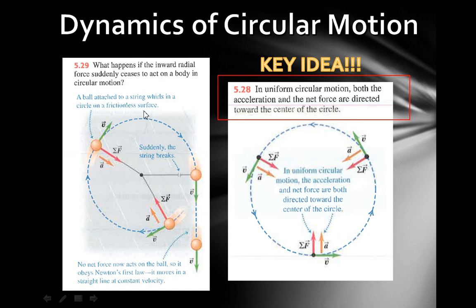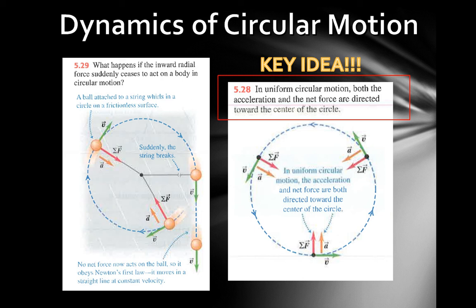You can see on the picture here, you have an object attached to a string fixed in the middle. So the string maps out a radius and traces out a circle as the object rotates around. Yesterday we talked about how the period would be the time for one rotation, and the frequency would be the inverse of the period. How many rotations in 1 second?